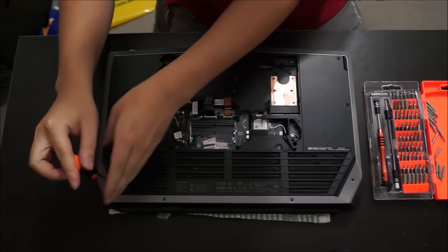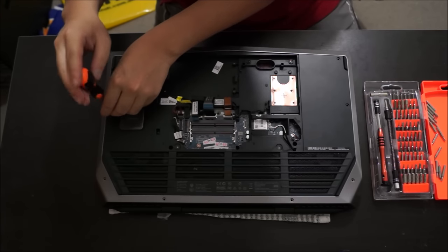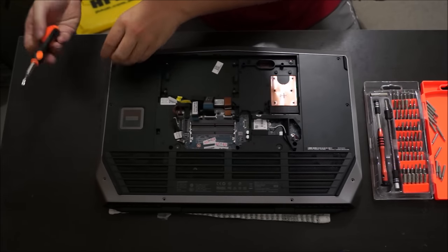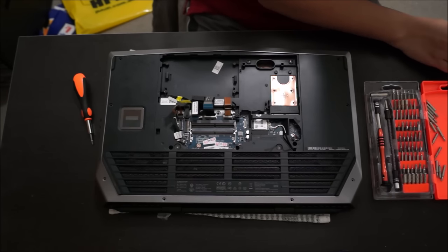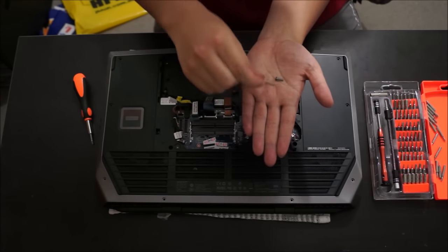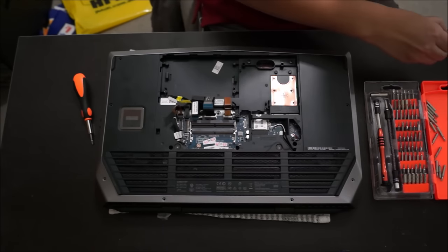So after we remove all the screws, we're going to remove the keyboard surrounding. You actually don't remove the back, you actually remove the keyboard, so we're going to have to lift it up and pry the keyboard open. So I'm just going to show you the screws. The long screws are a lot longer than the normal ones. So the long screws go here, there's only two of them, and the small screws go around the sides. Please note there's also a color, like I told you before.